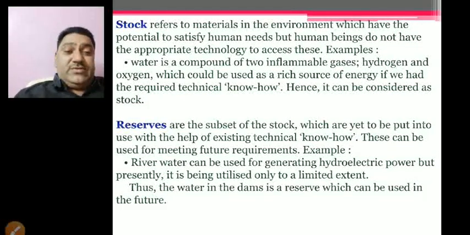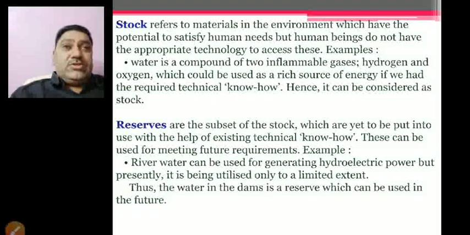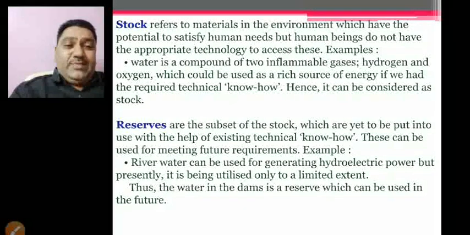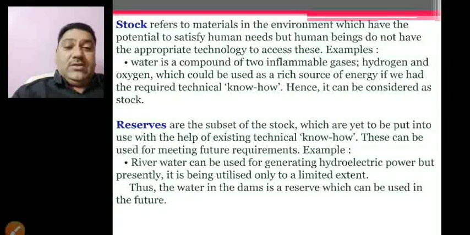And last is reserves. Reserve is a subset of stock. It is opposite of stock. In stock, we know we can use the material, but we don't have the technology. Wherein reserve, with the help of the existing technology, we can use the resource, but their use has not yet been started. This includes water in the rivers, which can be used for generating electricity, but we are using it only to a limited extent.